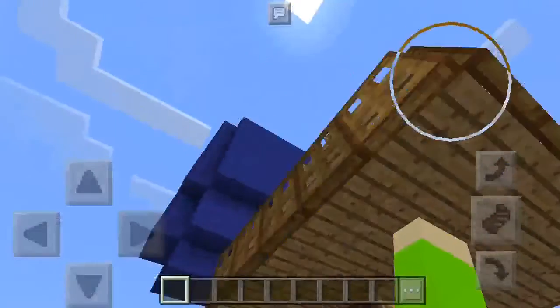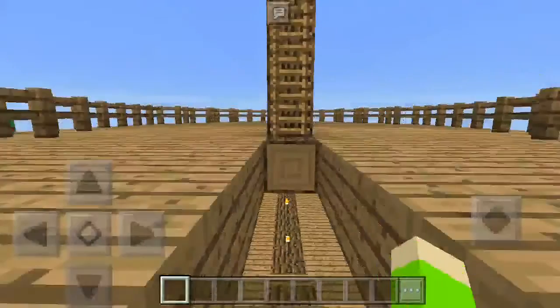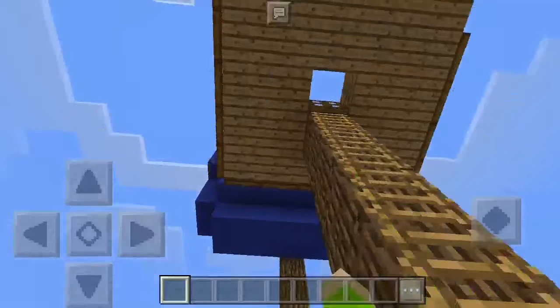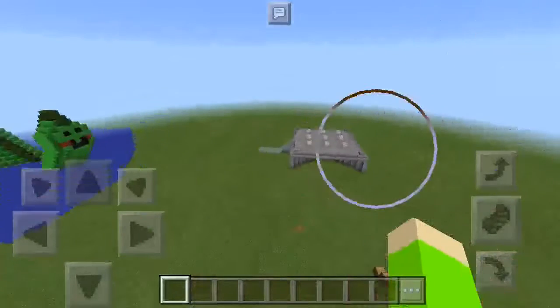This here is my ship. My good old ship. It's a bit landlocked, but you know, we can sort that out and put it in with the Loch Ness Monster. That'd be funny. Put the ship in with the Loch Ness Monster. I'm gonna have to do that, like, make a ship for the Loch Ness Monster.